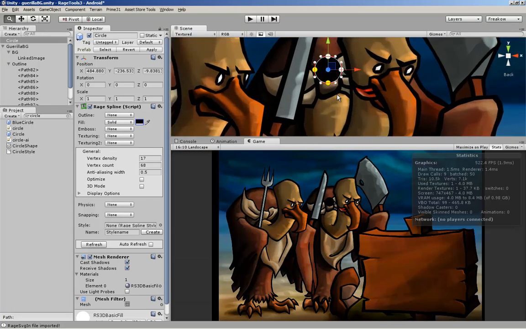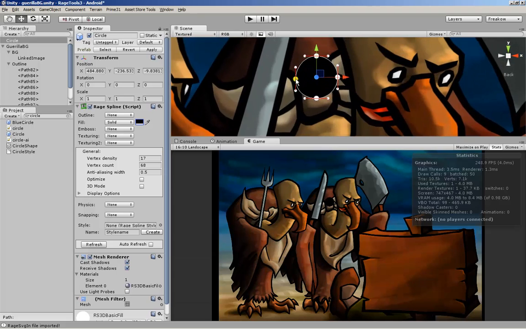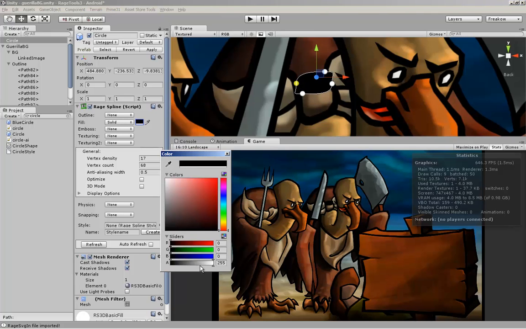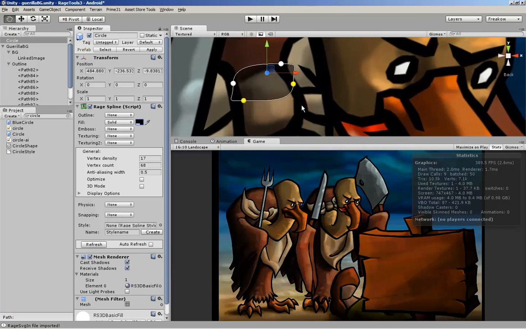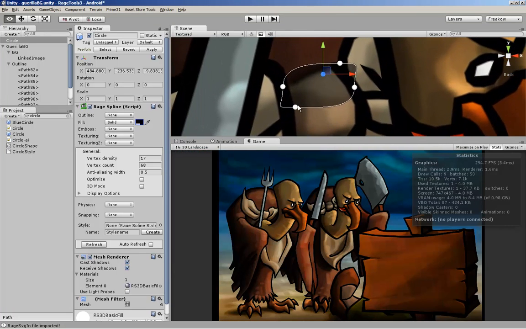so let's quickly adjust these points. If handles get in the way, just hit H on your keyboard. You can get moving the points around. If you want to check the outline below, you can just reduce the alpha a bit so you can see it as you're editing the points. Okay, then just re-enable the tangents so I can better see what I'm doing here.